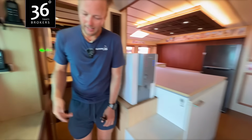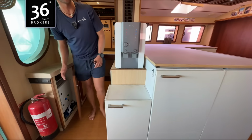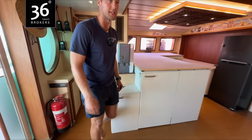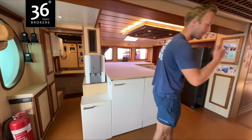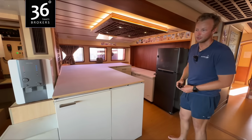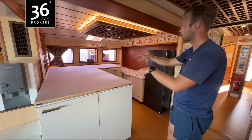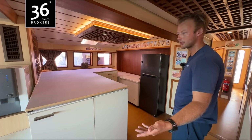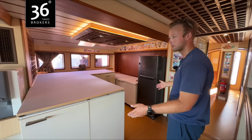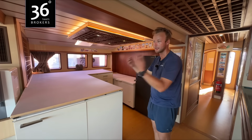All right, and all these plugs are just for electrical stuff. And everything on this boat is put into boxes, so you won't have open electrical connections. All this area is just made for storage. Originally, when we took over, the boat had 2 couches here. If you would like to use it as a charter, 2 couches will be fine. This one is just mounted on the floor here, so it's very easy to take out.